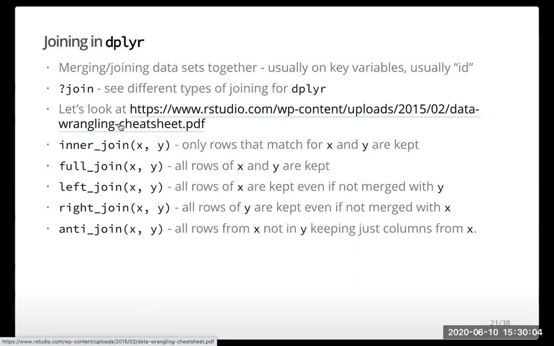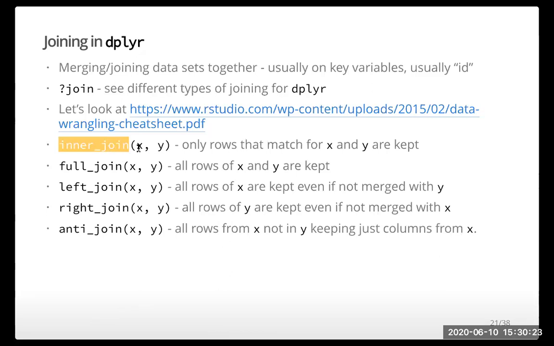So usually, or in almost all cases, what we're doing is joining two individual data sets. You can join two data sets, join that result with a third one, join that result with a fourth one, and so on and so forth. But at any given join, we're just joining two things. So in these settings, we'll call them X and Y. Those are the arguments of the join functions.